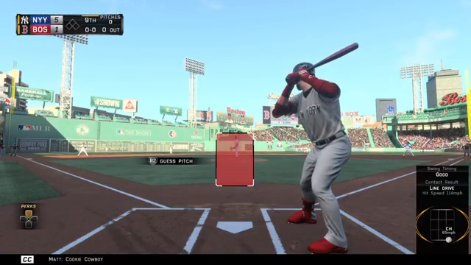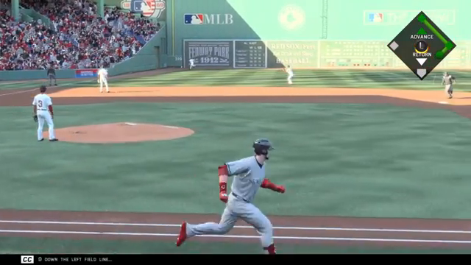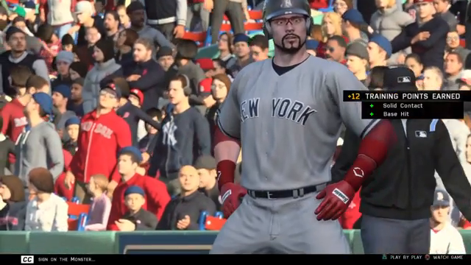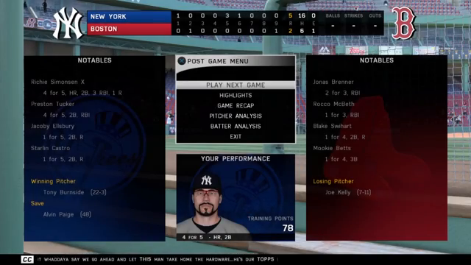Cookie Cowboy is into the box now. He hit one over the wall back in the 5th. And this is sliced hard down the left field line. And that's a fair ball as it'll head for the 3-10 sign on the monster. A handful of fine individual performances to choose from in this one, boys. But what do you say we go ahead and let this man take home the hardware? He's our Topps player of the game.